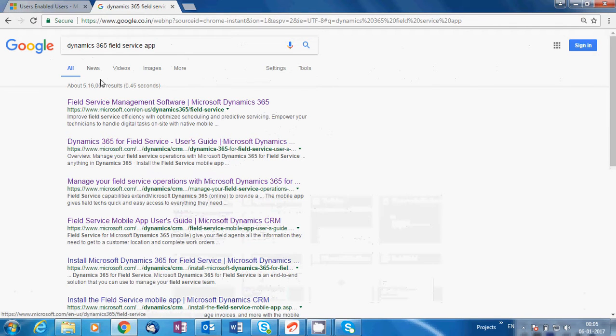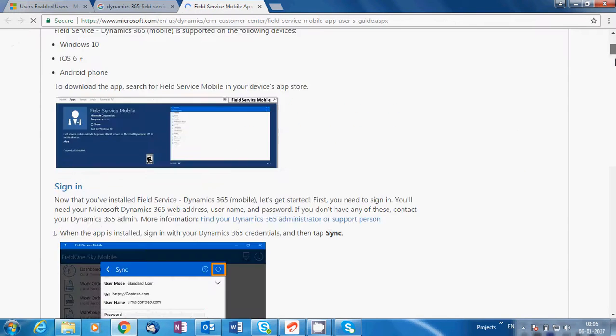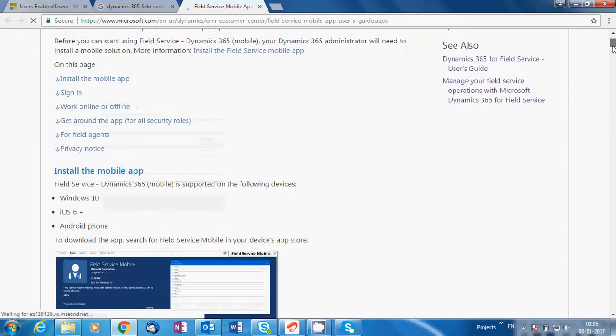Yeah, this is the mobile app. You can install it on any OS: Windows, Windows 10, iOS or an Android phone.